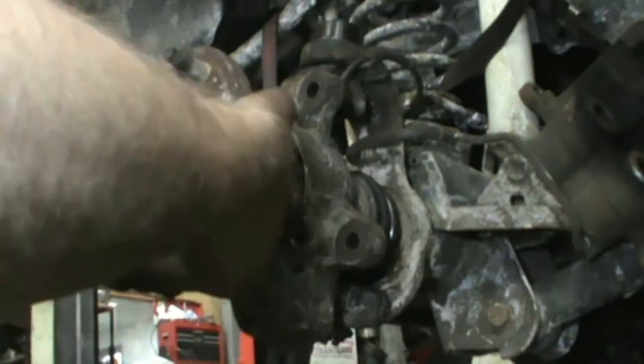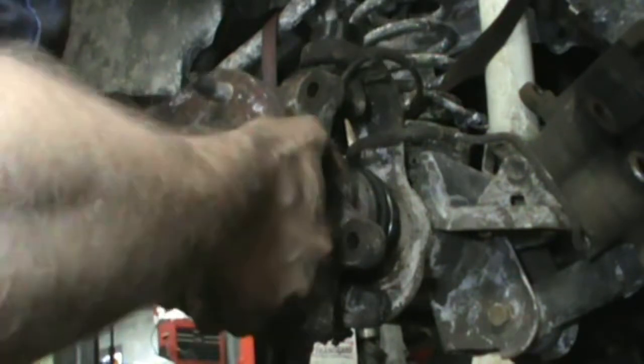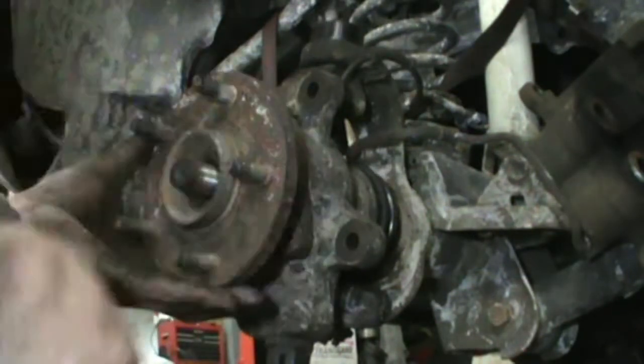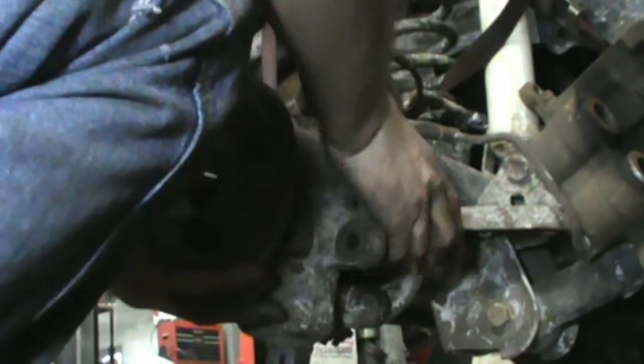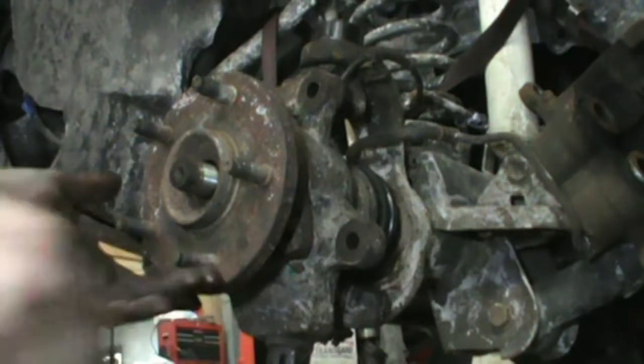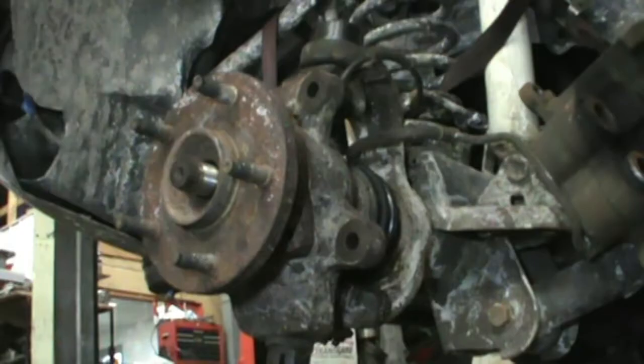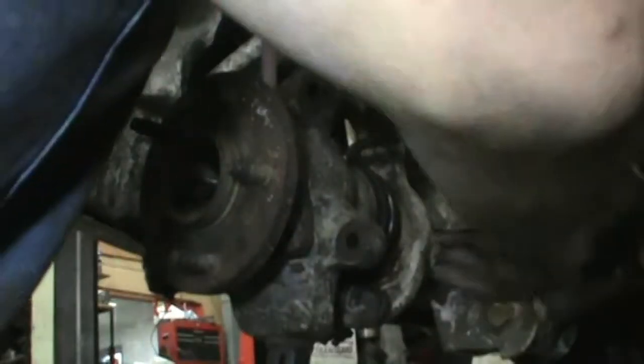Gonna dry fit this so I can make sure that, look at that, slid right on, no beating. Grease circ even fits, so I can put this thing together.